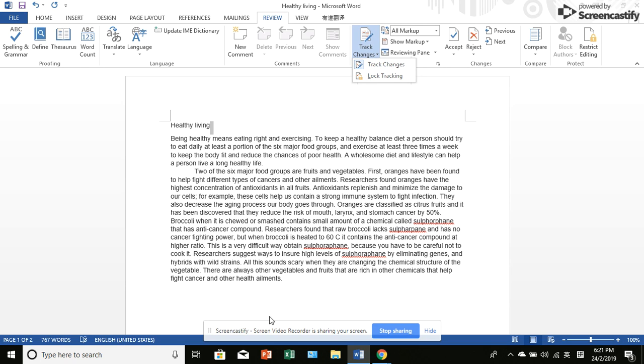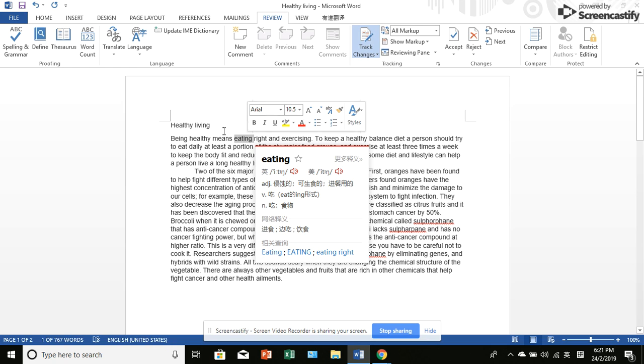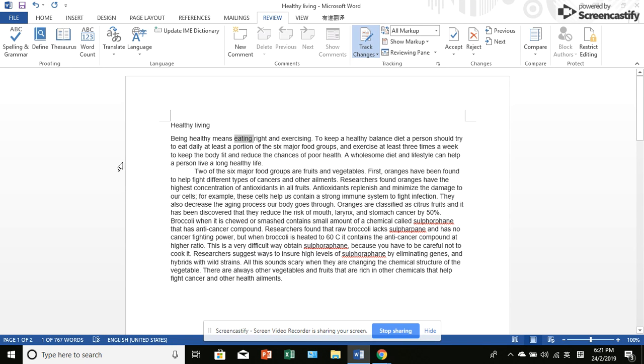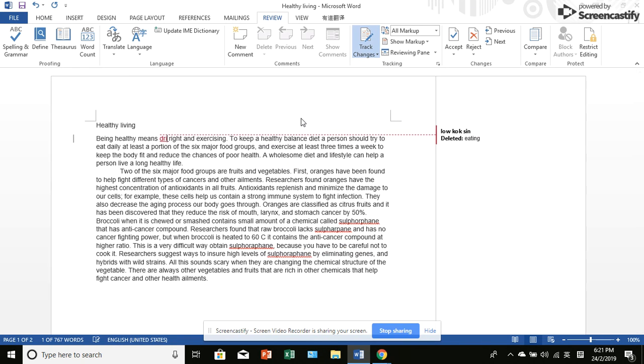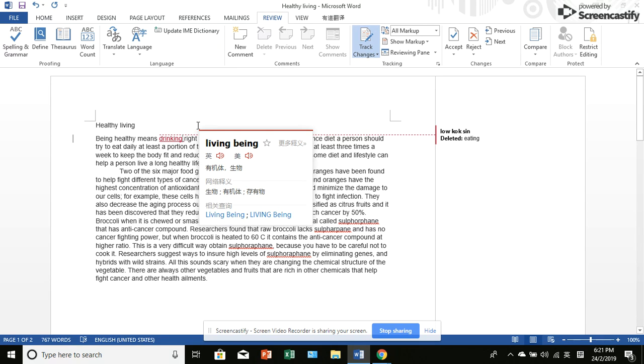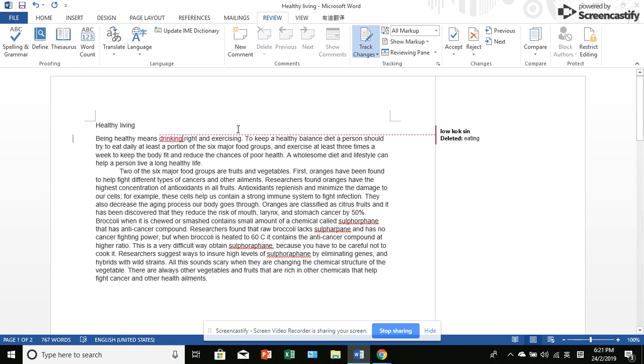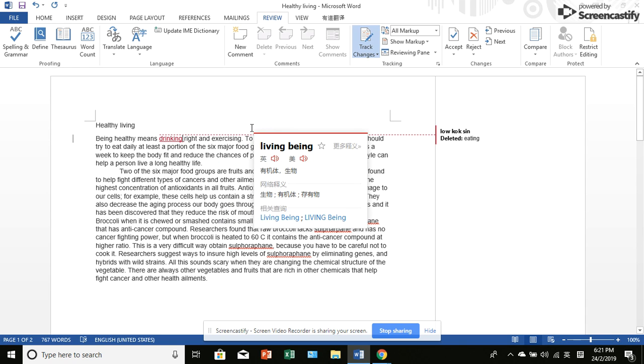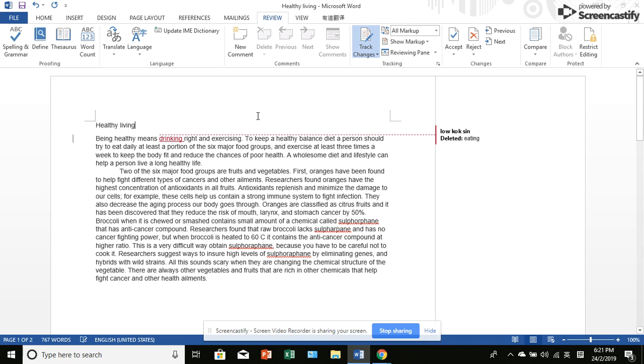Now, if I select "eating" and I type in "drinking", it shows deleting the word eating and adding the word drinking, and we can see that change in my document.